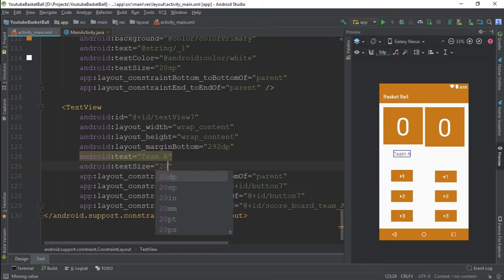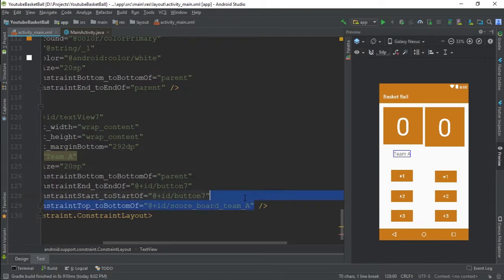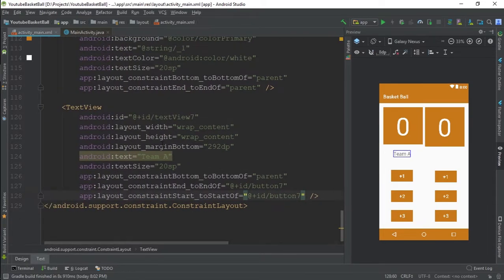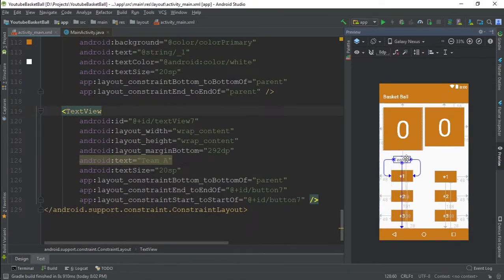Let it be 20 sp, and we should delete this, and we can just move it a little bit down so it just matches with this.